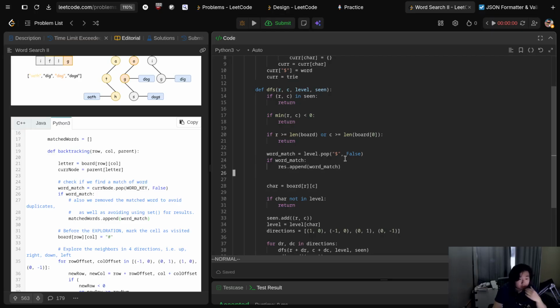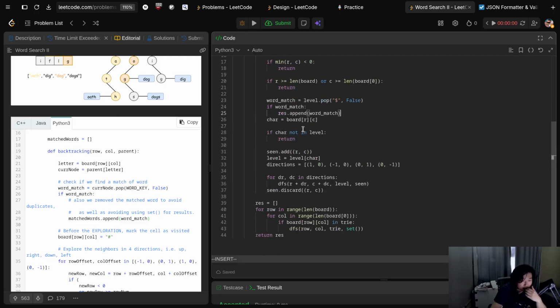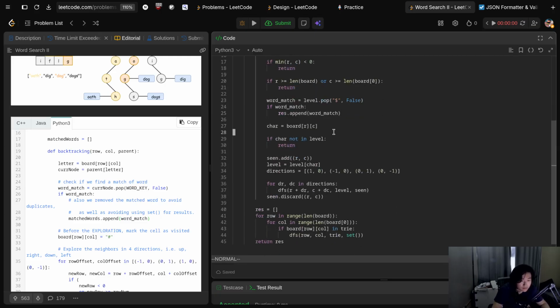So we actually remove it so we don't duplicate it, right? And if the character is not in the level, then we also exit out early. Then we add ourselves to the set, move on to the next level, go through all of it, and then remove ourselves again, so we can explore other paths again.